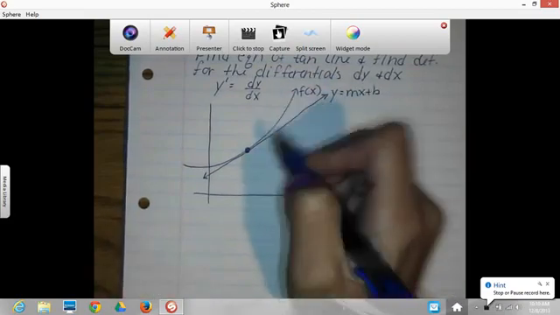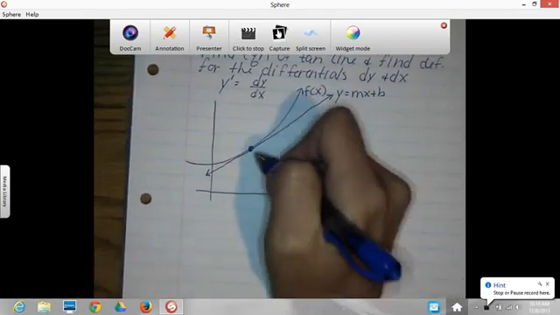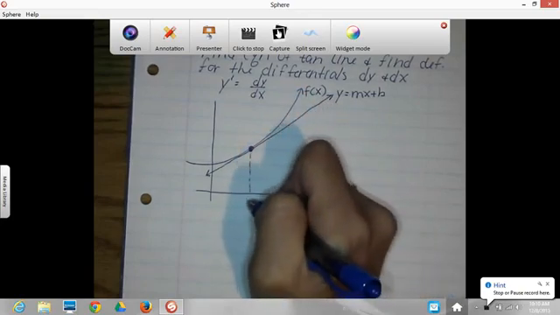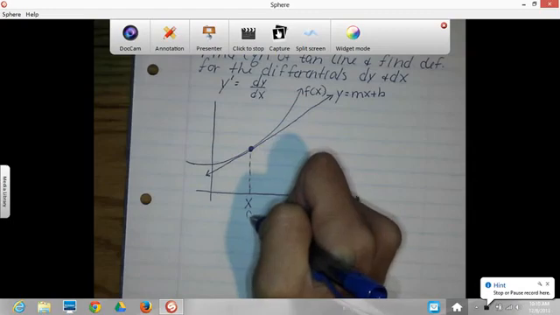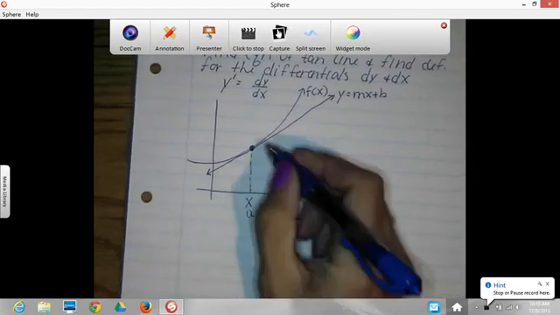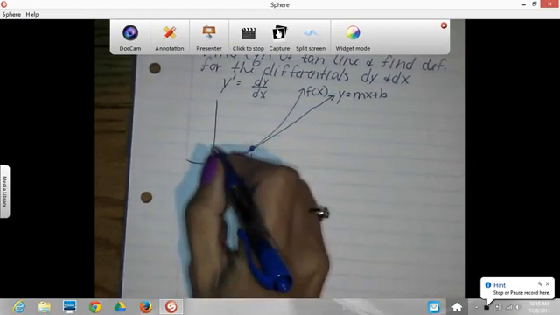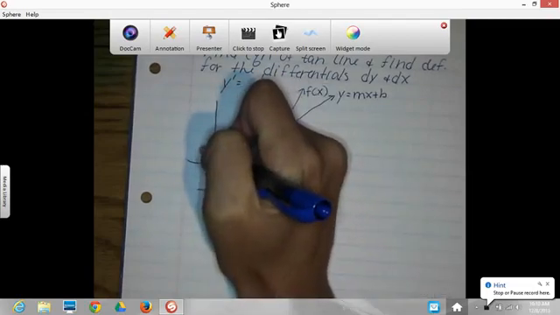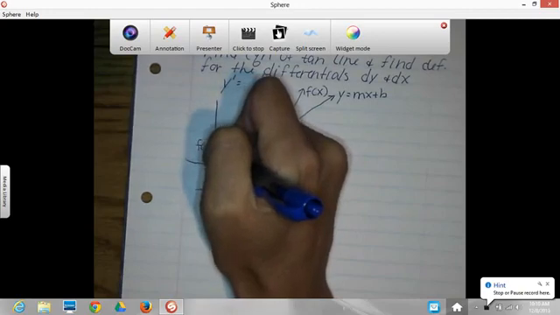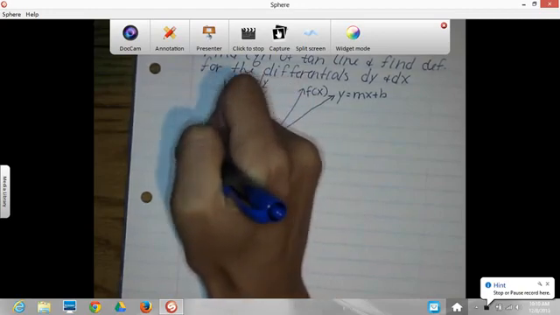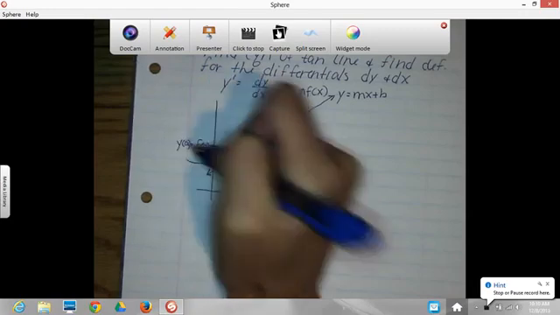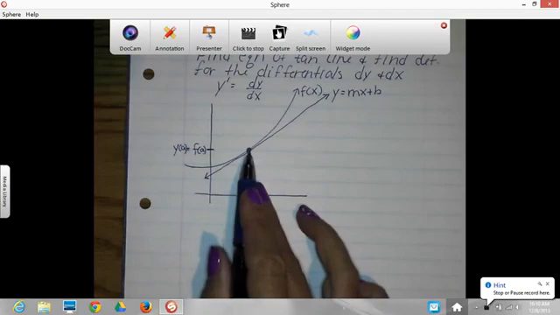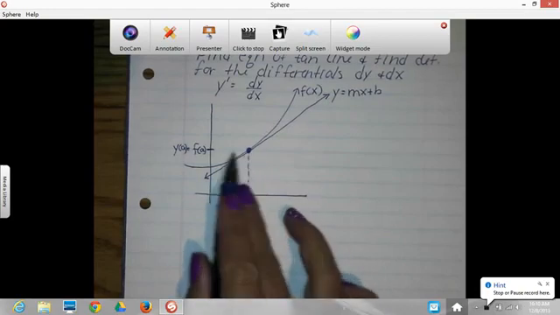first of all, let's go down here. It's all about the labeling. So at some given x value, which I'm going to call a, they have the exact same y value. So f of a and y of a are exactly the same value. I've got y of a equals f of a there. The tangent line and the function, that's the only point they have in common, so they share that y value.